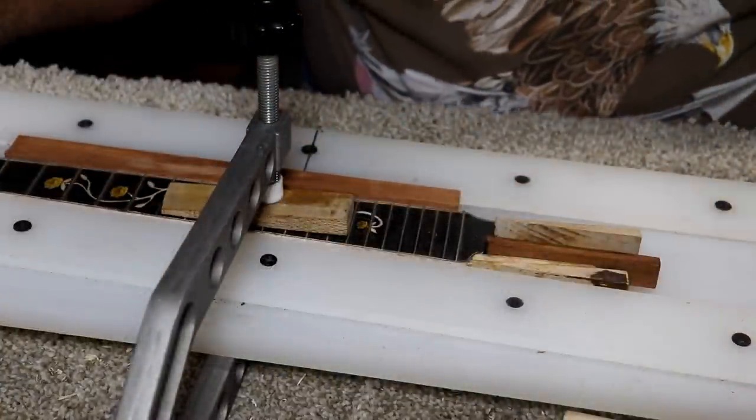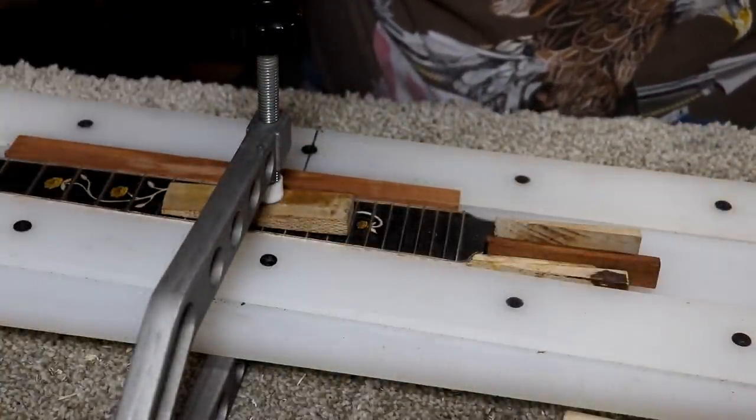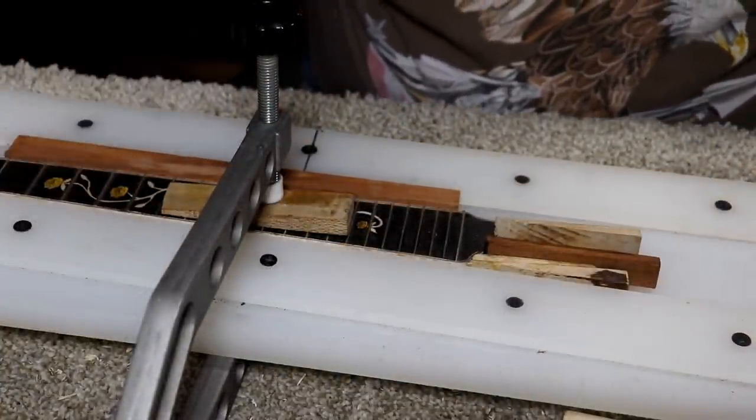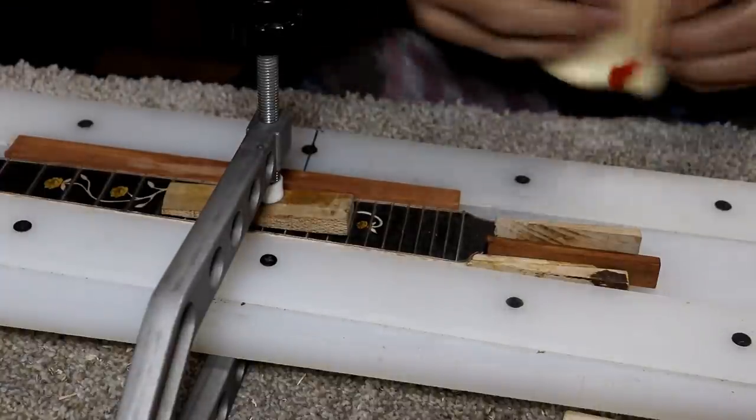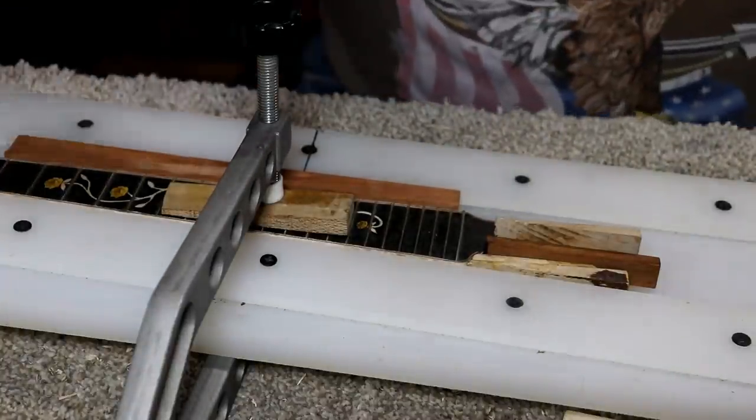Well, we'll let that set up overnight, and then I gotta clean it up on that one side, and then we're back to zero again, back to level. We're not ahead, but we're back to even.